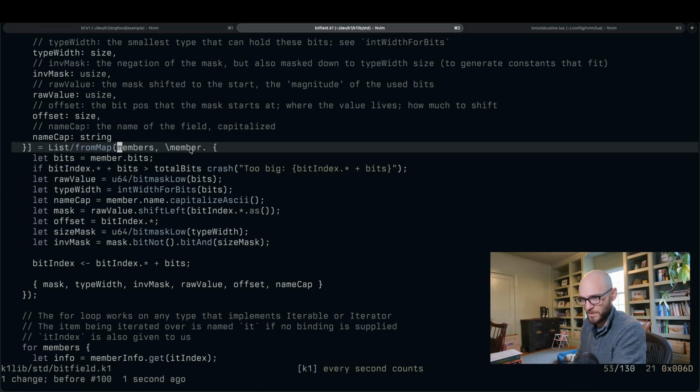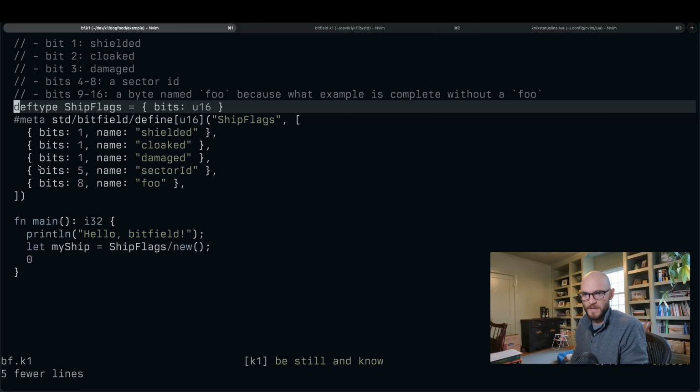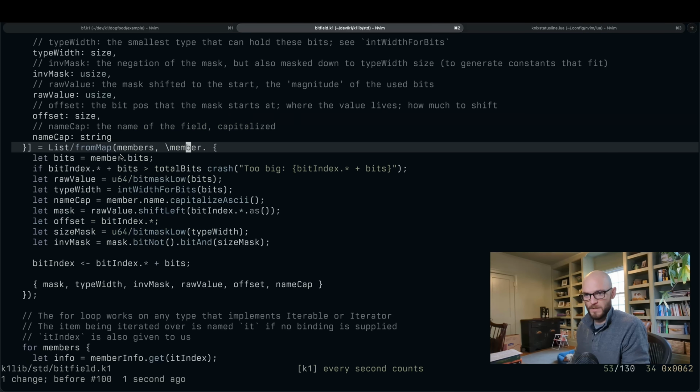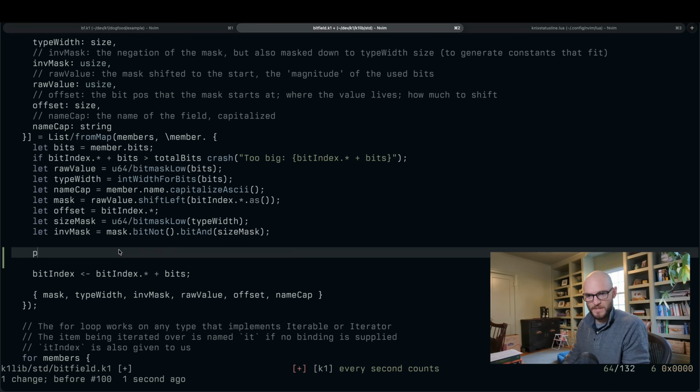And then, for each member that's passed in, so in our case, it's going to be 5 members, let's just print. Println. I think that we just have name. We'll do name capitalized. Member.name, because we capitalize the name for some cases.